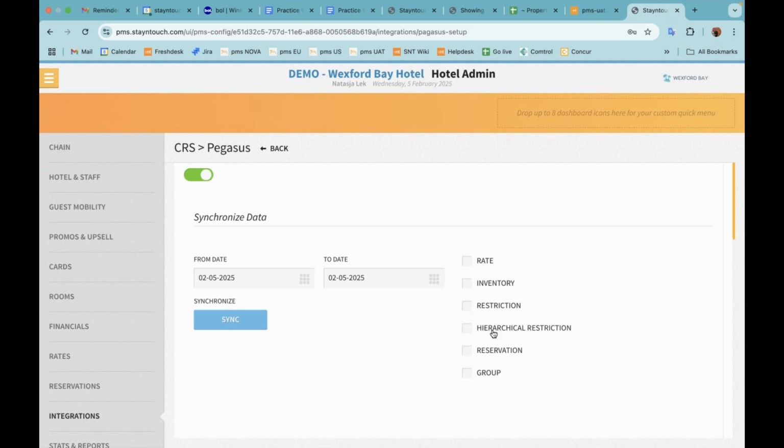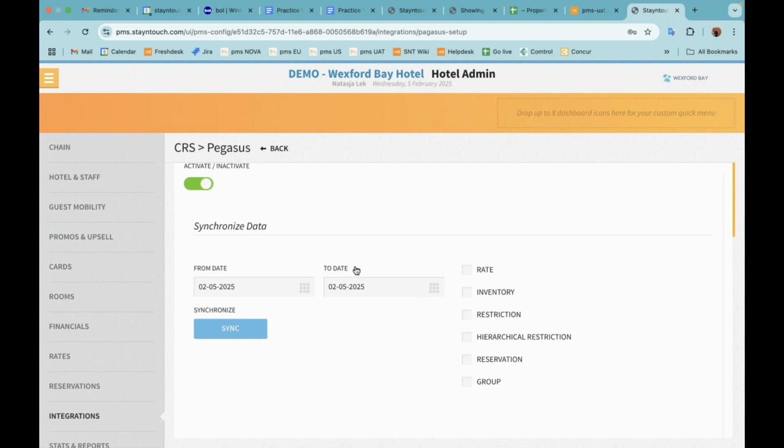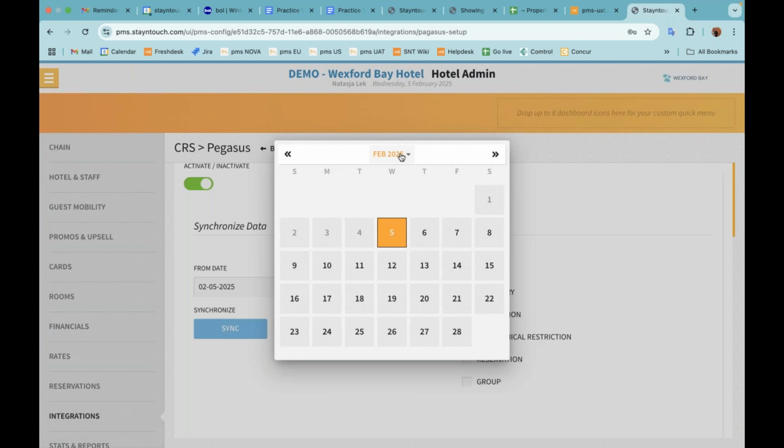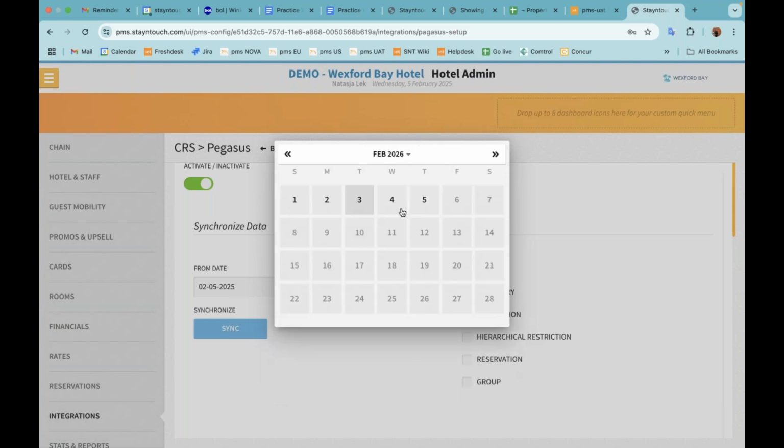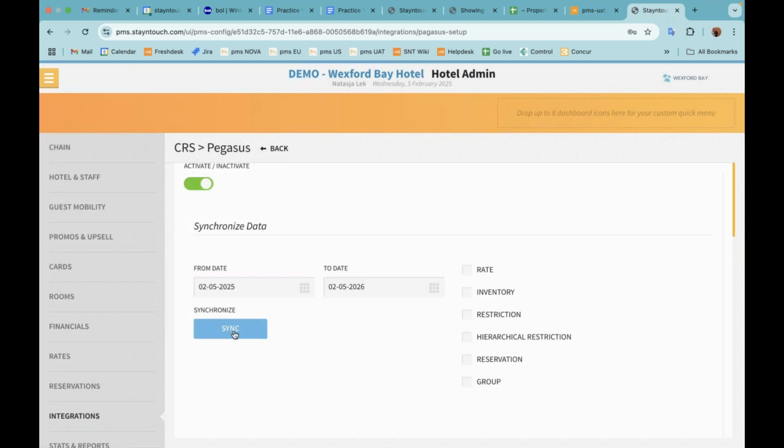Another great feature, which is for CRS and RMS integration specifically, is that it is now possible to sync 1 year of information instead of having to do this month by month. So as we're already here, I'll use Pegasus as the example. We have the from date. This used to be in specific parts, but now I can say, all right, sync this until February 26, and then I am able to sync this for a whole year.